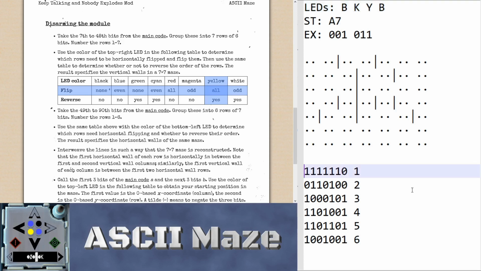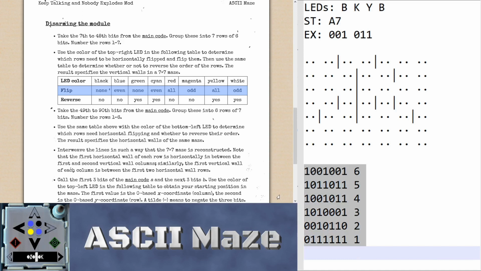Alright, let's flip them. And then reverse the order. Okay. Now, why is it important that you do the flipping first and then the reversing of the order? Well, the reason the manual makes a big deal out of this is because if you were to reorder them and then also consider this one to be row 1, then it would go from being even to being odd.